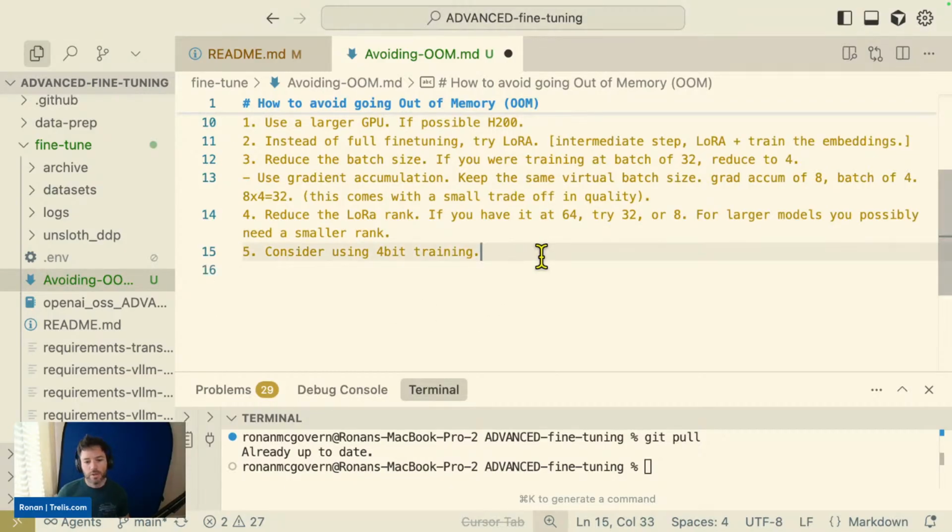Okay, consider using 4-bit training. This often means bitsandbytes, NF4. NF4 is a type of 4-bit data type. What it does is it will take a bunch of parameters and provide quantization points. Let's say you want to represent numbers between 0 and 2.